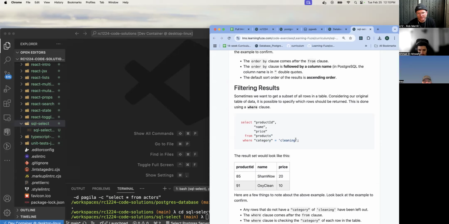And this is something that you'll need to keep an eye on: when you're getting values from the tables, those are going to need to be single quotes. If you did double quotes, then it is going to think you're looking for a column or a table. So this isn't like strings in JavaScript where you can do single or double quotes, as long as you're consistent. Double quotes means something and single quotes means something.